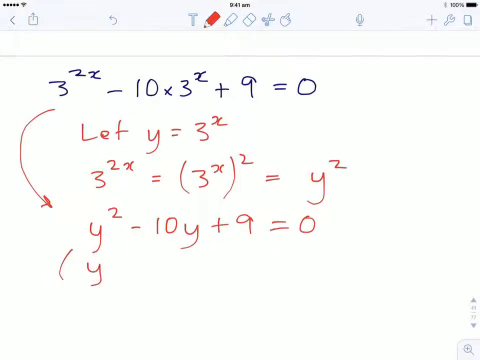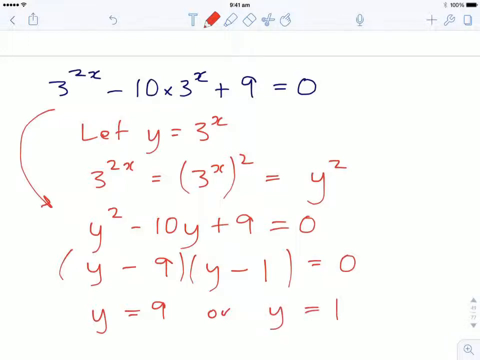And all the time in the exam, I think, or hope, in any exam you get, that this will be a nice quadratic that can factorise. You may need to use the quadratic formula, but I'm betting that it'll be a nice one that factorises. So two numbers that multiply to give me 9, add to give me negative 10. I'm betting that those numbers are 9 and 1. And in fact we need negative 1 and negative 9 to get negative 10. So that works. That's the correct factorisation. So the solution is y equals 9 or y equals 1.